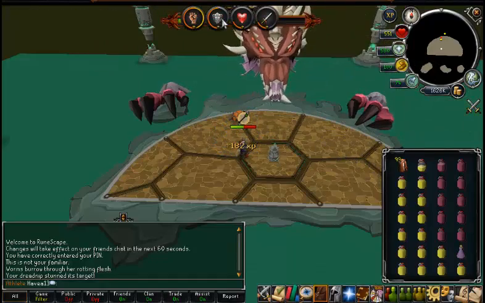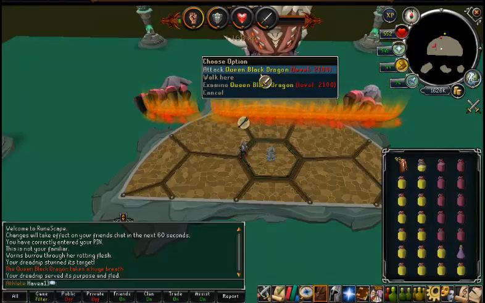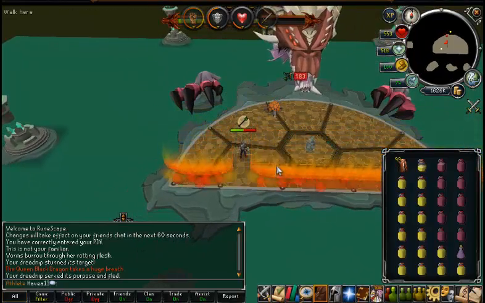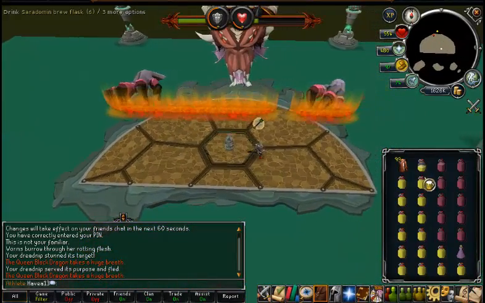This bar up here, this is her hit points. There's going to be 4 stages. So right here, it says the Queen Black Dragon takes a huge breath. You want to make sure that you get to the gap in the firewall. It can appear either on the left, the right, or in the center. So you always got to watch out to where it's going to go.